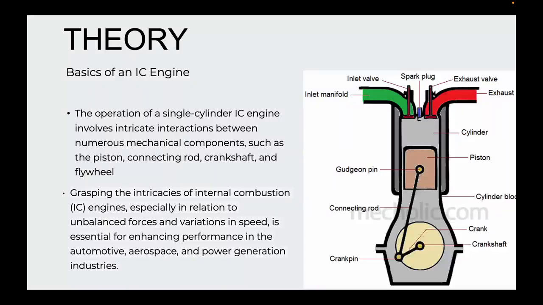An internal combustion engine, especially the single cylinder type, includes several moving parts such as pistons, connecting rods, crankshaft, and a flywheel. Due to the cyclic nature of combustion and reciprocating motion of the pistons, such engines are particularly prone to unbalanced forces and speed variations. Understanding these dynamics is crucial in applications like automotive and aerospace, where performance, reliability, and noise control are key.